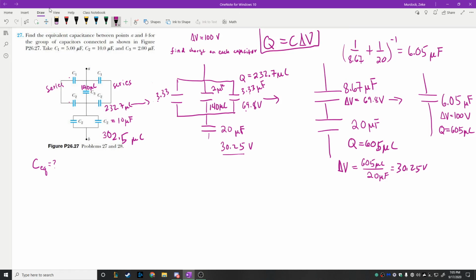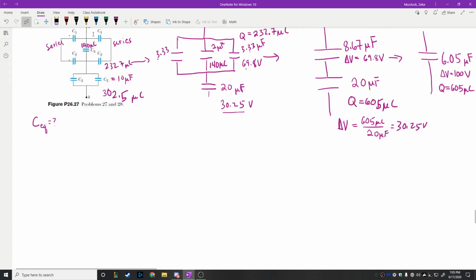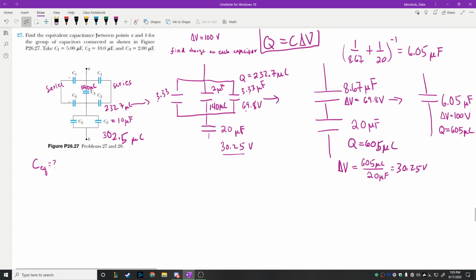Any questions? This is hard. This is as hard as these problems get, but I hope you guys feel like this is also pretty straightforward. I'm not going to say it's easy. It's a physics problem. Nothing in physics is easy, but hopefully it's straightforward enough. Any questions about this one?